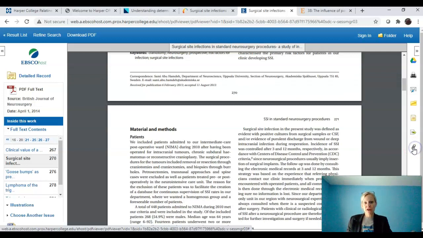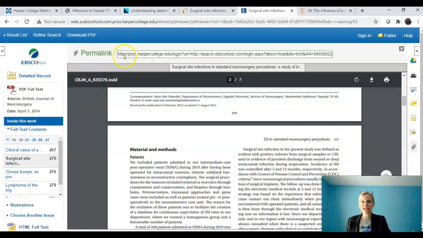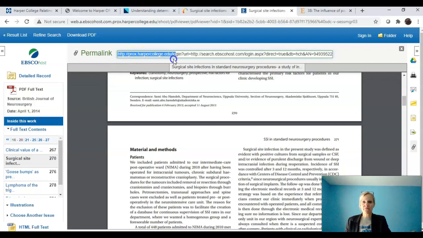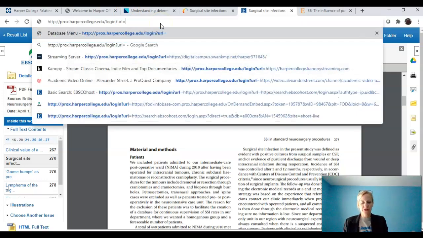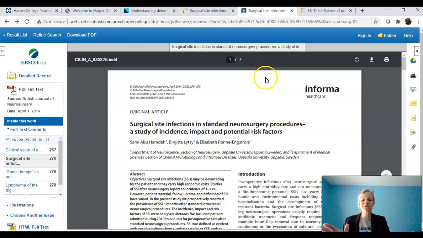If you haven't heard of a permalink before, or a persistent URL, or a stable URL, that's what you want to look for. Here's the permalink, and it has this prefix for Harper College to allow Harper College students in. It's going to take you to the off-campus access screen when you're off campus, like we're all off campus. I'll show you what that looks like. No, it doesn't look like this. I'm already logged in, that's why you can't see it.